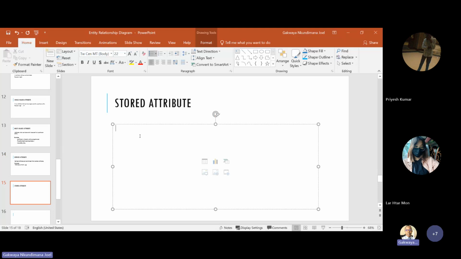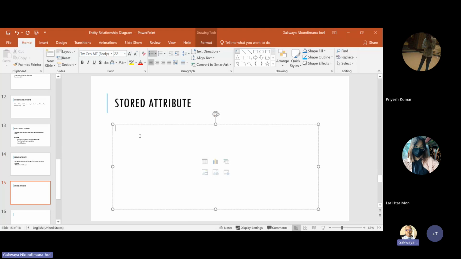For example, date of birth is an attribute, and age is what? A derived attribute. So date of birth is what? A stored attribute, okay? Stored attribute.